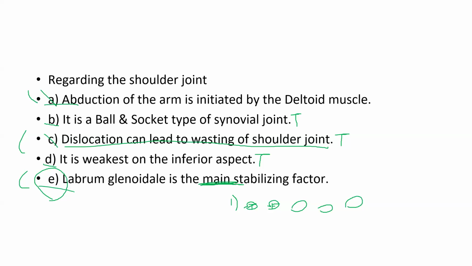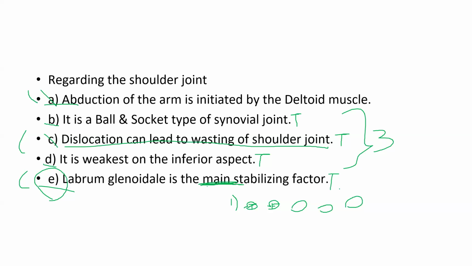Confidently I know B, C, and D are correct. Then I am going to leave this one. I have these 3 marks, definitely. Now I don't know about E, but suppose I can't keep it blank and I mark it as true. Actually this is false. But I am going to mark this as true.